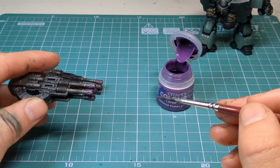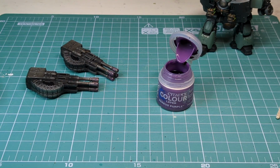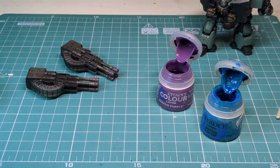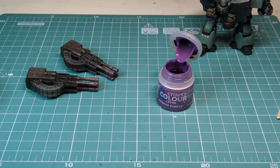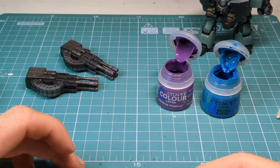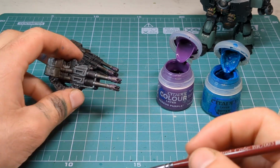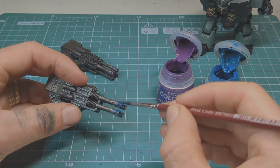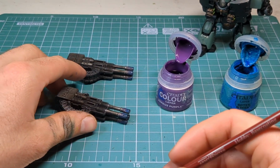and then we're just going to let that dry, and then we'll add in a bit of blue. Yeah, I need to buy some more blue. That's almost dried out. That's when it goes weird and gets all separated. But it will do. It's nice and runny. Right, let's add in just a little bit more blue, just at the very end.